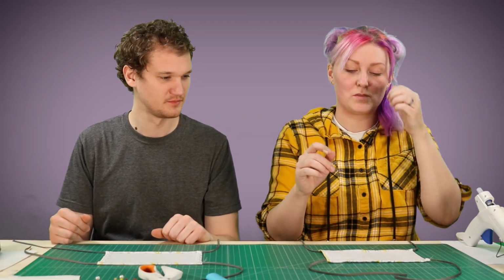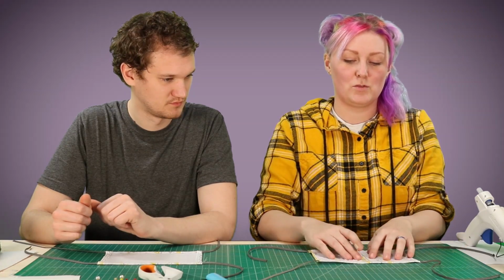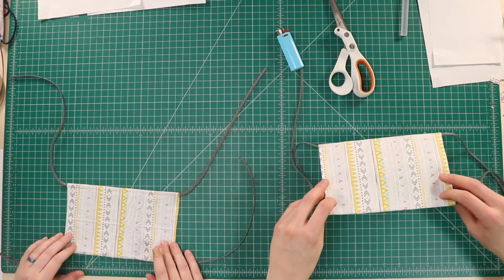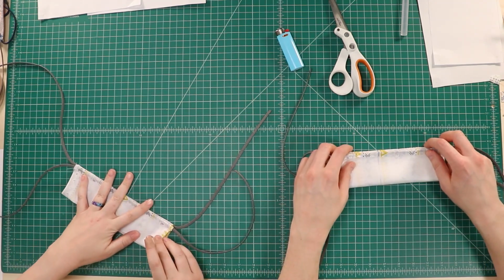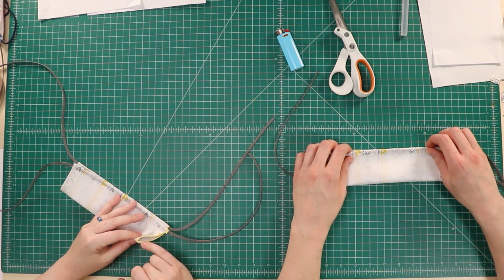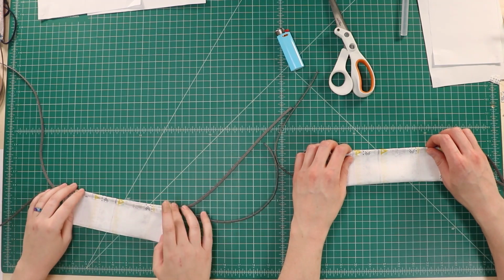All right, and then from here, we are going to make a pleat. So what you're gonna do is take your mask and put it pattern side up. Okay. And you're gonna fold it directly in half. And then right where you fold it in half is where you're gonna put a drop of glue on both sides. Oh, okay.